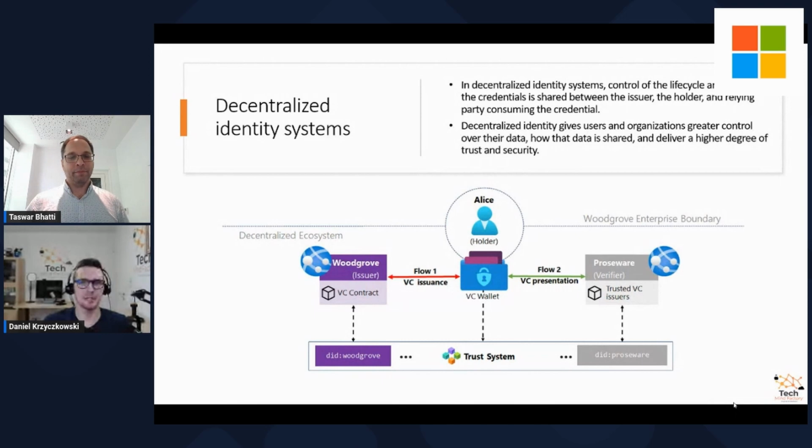So try to imagine the situation that you have your ID with photo and some other details like street address and so on. But basically, you want to only share the information that you are mature enough, that you are above 18 years old, let's say. But you exactly don't want to disclose the information about your address and so on. Yes. So with verifiable credentials, this will be possible.